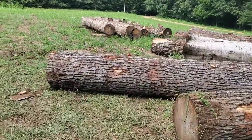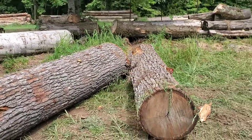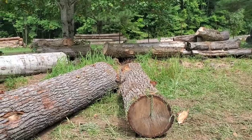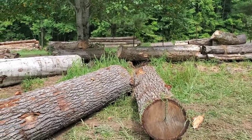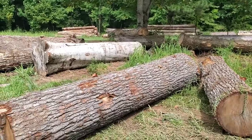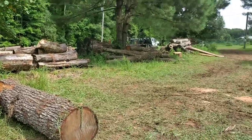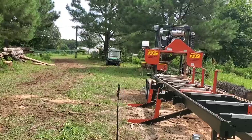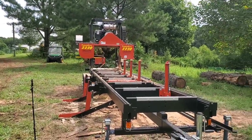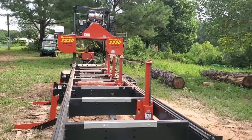Now, these logs are actually a little bit bigger than what I was cutting with on the Timberking blade. I did some calculations over there. I cut up roughly about 500 board foot on the Timberking blade. And this one thus far, I don't know, we're probably just over 300 or so board foot. I'll have to do some numbers. But 500 board foot is roughly what we got out of the first blade before it starts to show signs of dulling and slowing down. This one right here has not yet shown that.